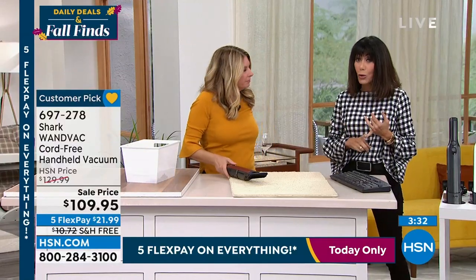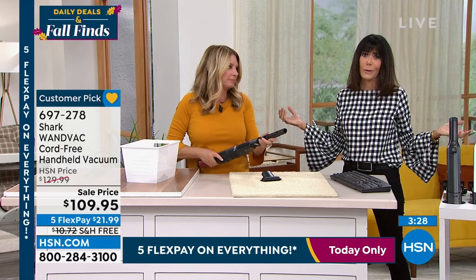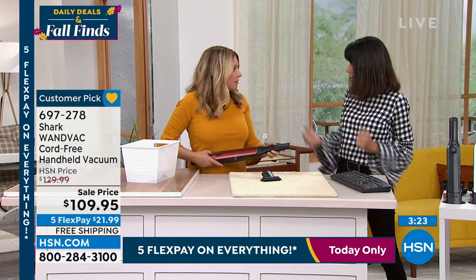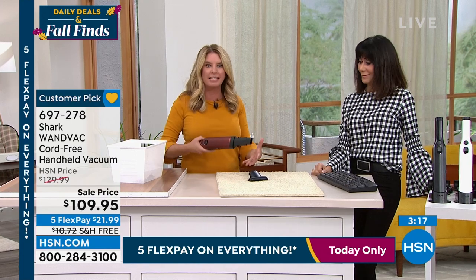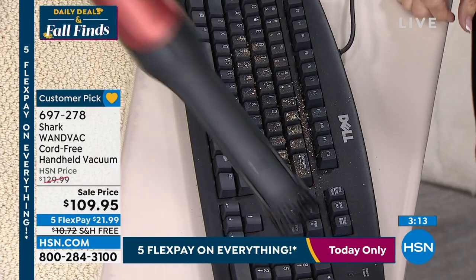And listen, if you have a boat or you have a camper, zipper. Oh my God, this is great, because where are you going to put a big vacuum cleaner right there? And you don't need it, because you have all of that same power here. Exactly, and you're not going to pull that vacuum out every single time you have an everyday mess. You need something that is easy and convenient and ready to go. And again, it's reinventing the way that you clean.